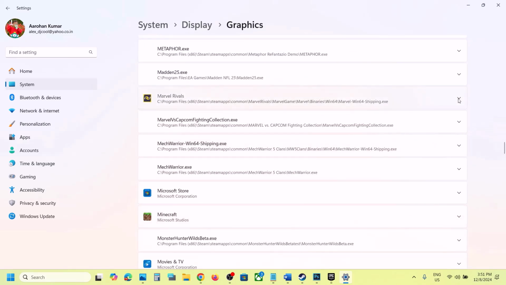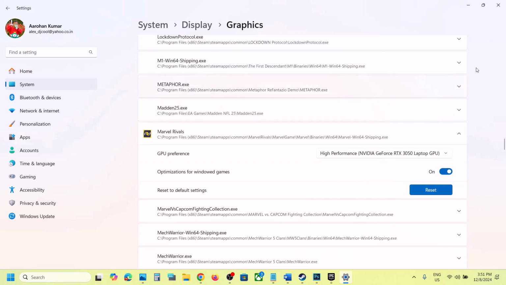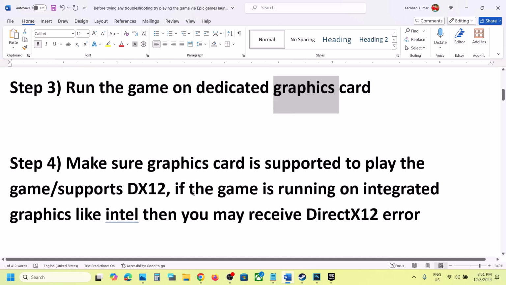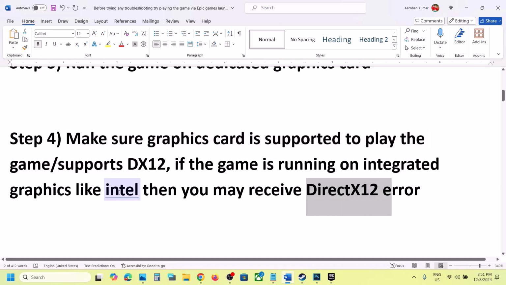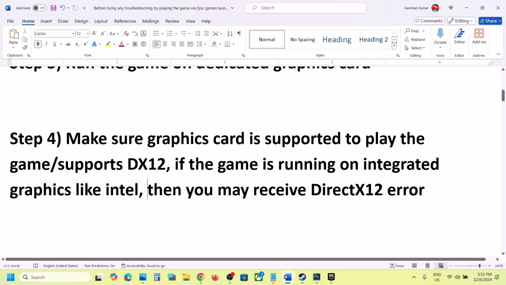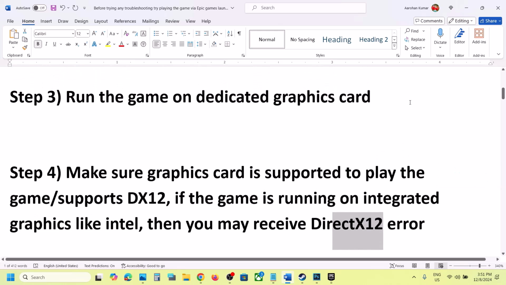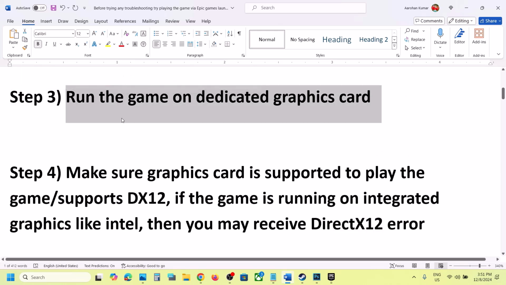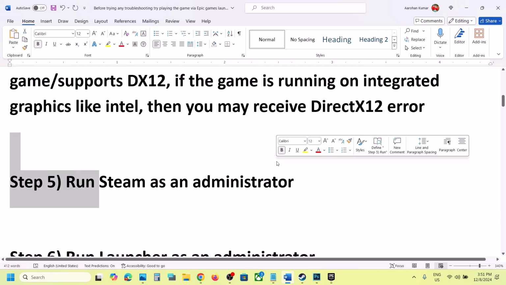Now once you find the game, select high performance NVIDIA card or your graphic card over here and then you can launch the game and then check. Next step is to make sure your graphic card is supported to play the game. If it is not supported, you will receive DirectX 12 error. So make sure your graphic card is supported, and if the game is running on integrated graphic card like Intel, then you may receive this DirectX 12 error. Now for this, you can just follow the steps from this step and make sure the game is running on dedicated graphic card.